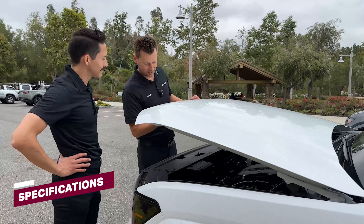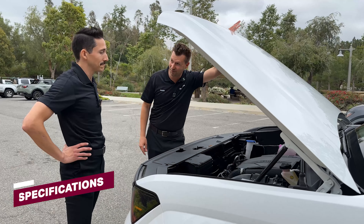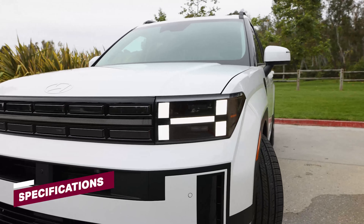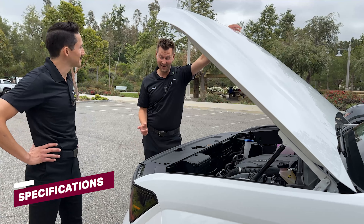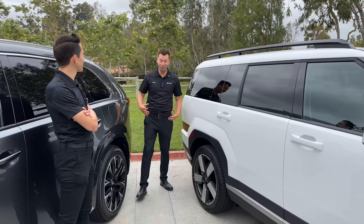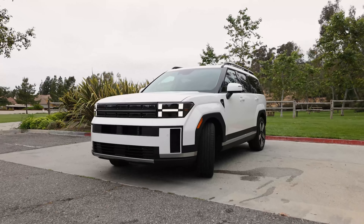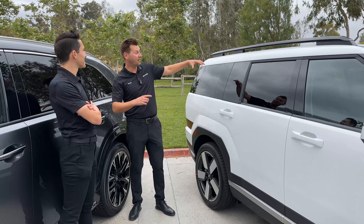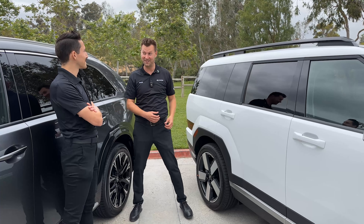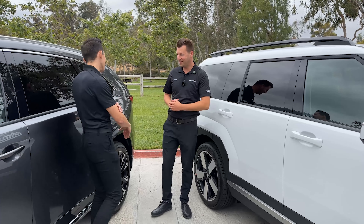What's powering this? A 2.5 four-cylinder turbocharged engine offering 277 horses. Do you have any hybrid options? Yes, it's not a plug-in, but it is more fuel efficient than your Mazda. Omar, you've got to admit, this looks a lot more adventurous and just boxy, rugged looking, right? And did you know that this thing can accommodate a rooftop tent? Can your Mazda do that? Yeah, but you might not need to, because we've got enough cargo space. Let me show you.